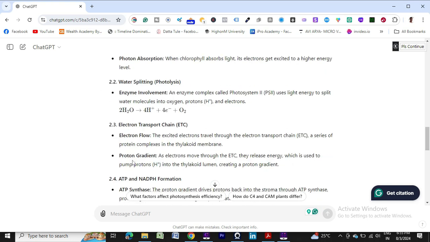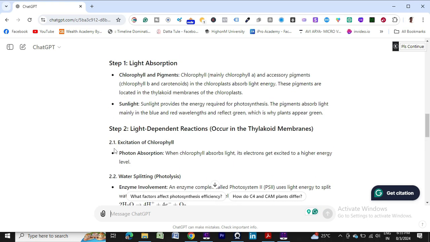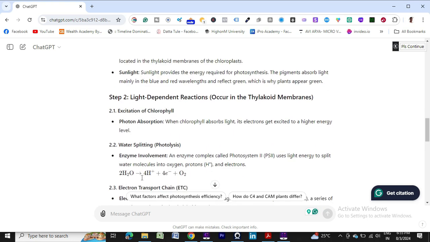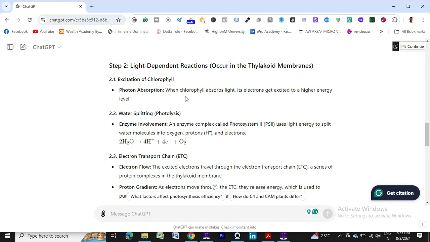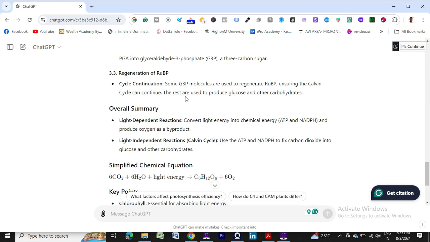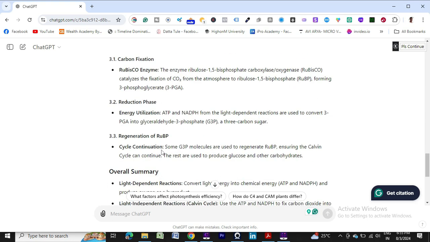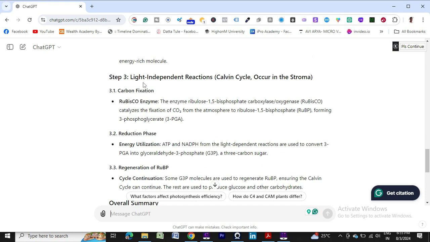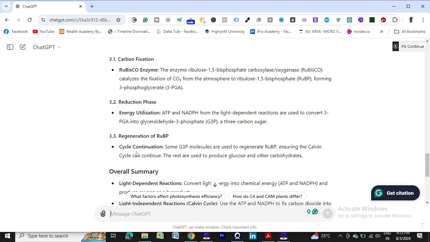Step 1, step 2, under step 2: 2.1, 2.2, 2.3. If you read this, you will clearly understand step by step how it is happening. Then step 3 is the light-independent reaction: 3.1, 3.2, 3.3, this way.